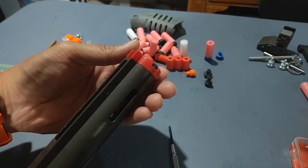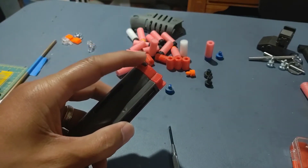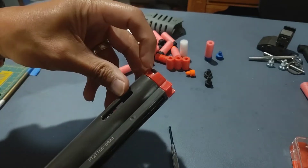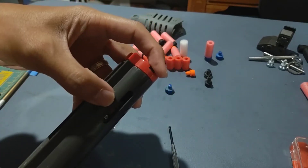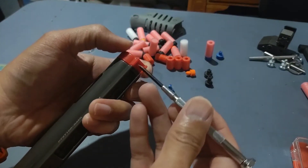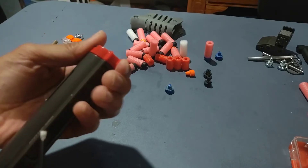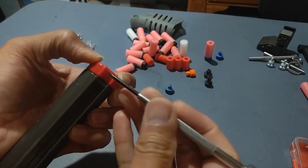What I did was take an exacto blade and file off the corners of each of these tabs — one here and one here. What that allows you to do is give it enough space so that the cap won't come off accidentally; it's still secure in there, but you can then push the tabs in with your finger.